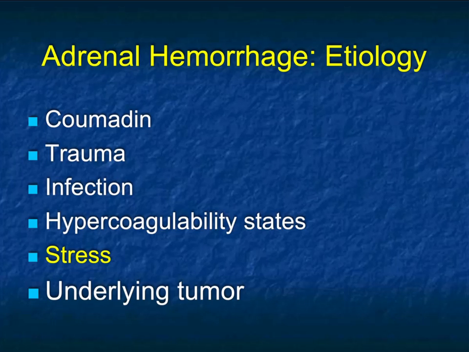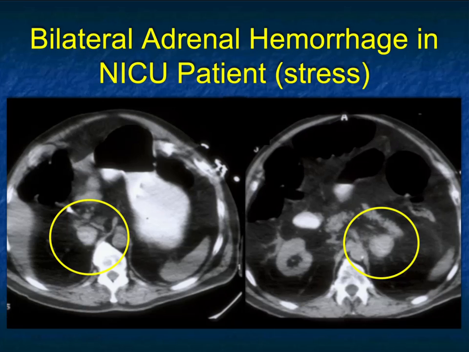Now, another thing to think about is stress. Now, stress is not preparing for a lecture or giving a talk, or stress is really patients who are septic, who are post-op. Those are the patients you need to think about. This patient had a brain tumor which was benign. Surgery went well, but the patient was doing poorly. The CT scan was done to look for intra-abdominal abscess. They had no idea why the patient was doing poorly.